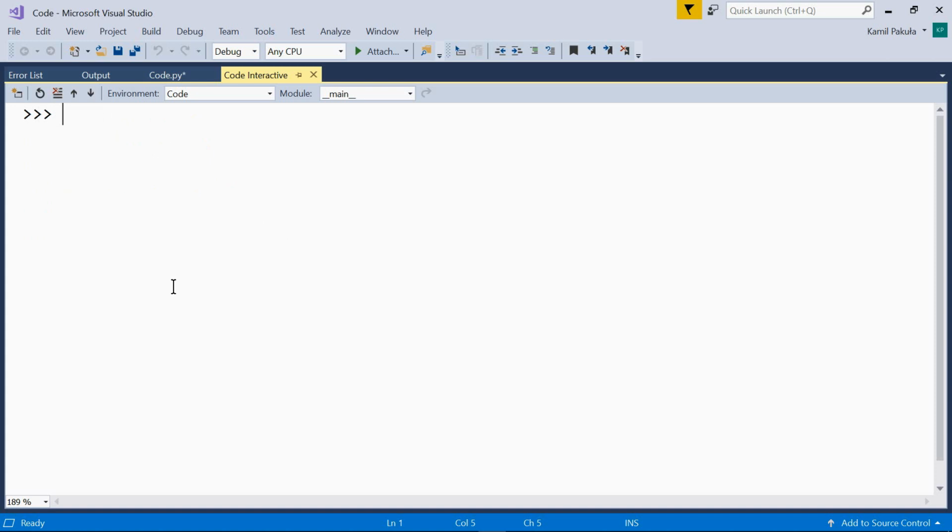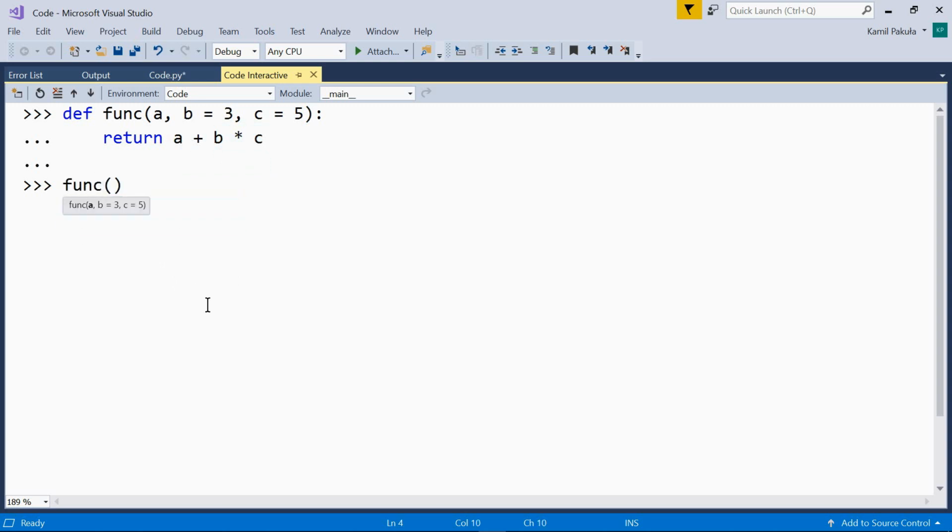Fine, here's the next one. Here's our function. It returns A plus B and C multiplied. And here is how we call the function. Func5. Okay, now what is the output now? Stop the video and try to predict it.